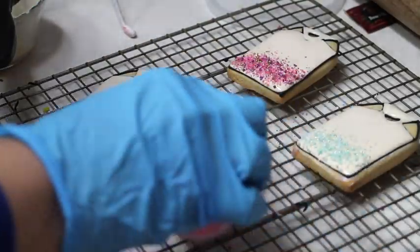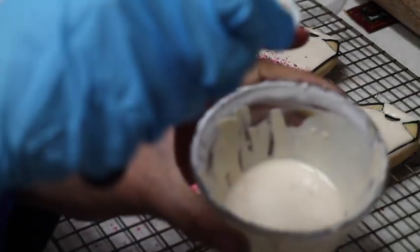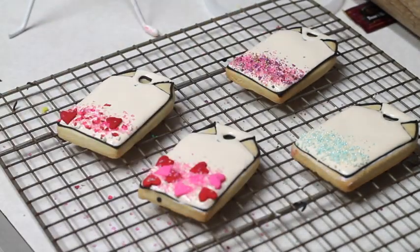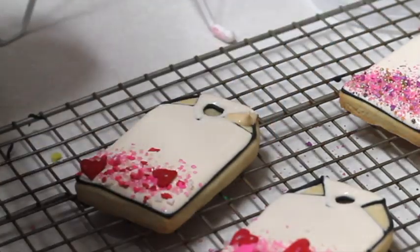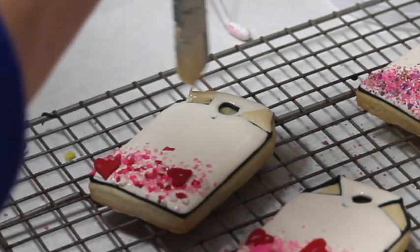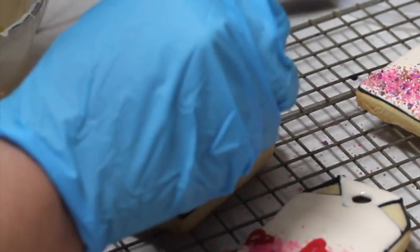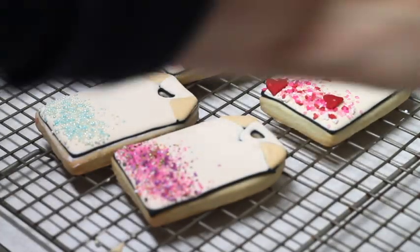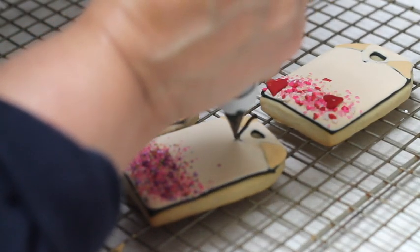Now I am going to let my cookies dry for a little bit, and as I told you in the beginning, I am going to tint a little bit more of the ivory icing so I can have a darker shade, and I am going to put it on the sides of the top of the tea bag. Now I am going to let my cookies dry completely, and later on I am going to use the black icing that I used in the beginning to define more of the little lines that I made at the start.